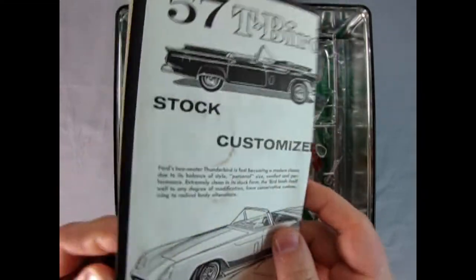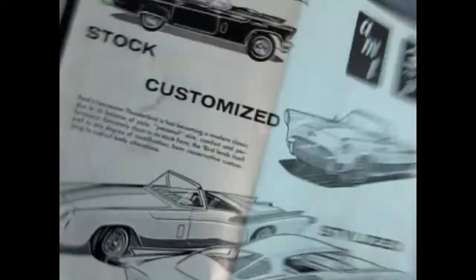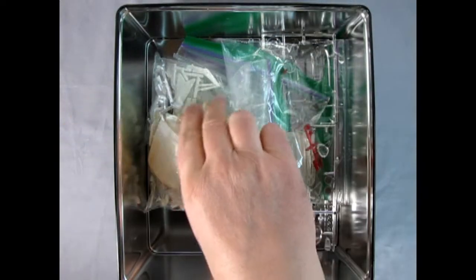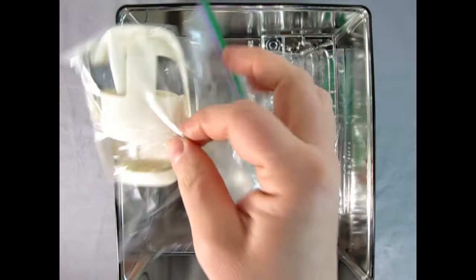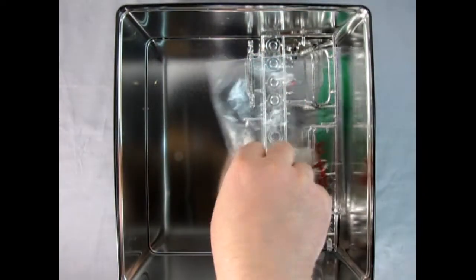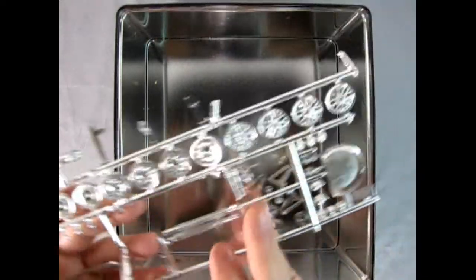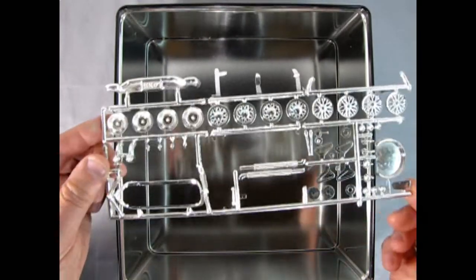This is the instruction sheet. You may recognize the picture at the bottom as being our thumbnail image. There are some white plastic components, a chrome motor, and a bit of chrome mixed in with the white components. There's a T-top with a T-type style roof, a few clear pieces still remaining, and a complete chrome tree. This one includes wire wheels which are not in the 1993 version.